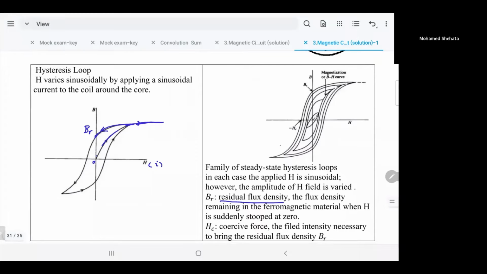Physically, as we explained last time, there are kind of small magnets inside the material. We call them the domains. So when we reverse, not all the domains go back again to equal zero. Some are left. Okay. And if you continue decreasing the current, now the current will turn negative, so it will come to this point. At this point, the current equals zero, right?